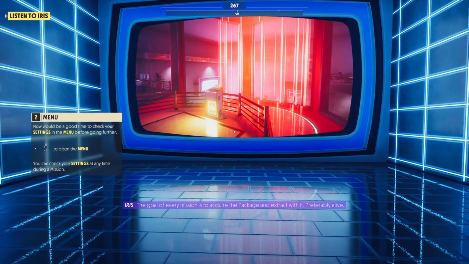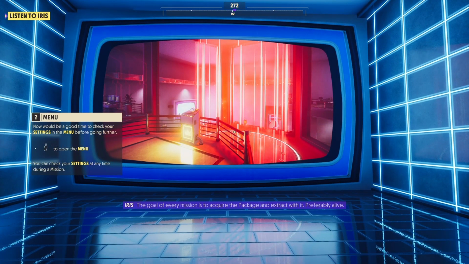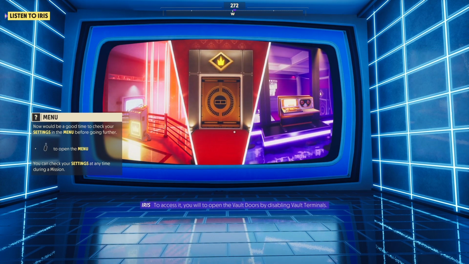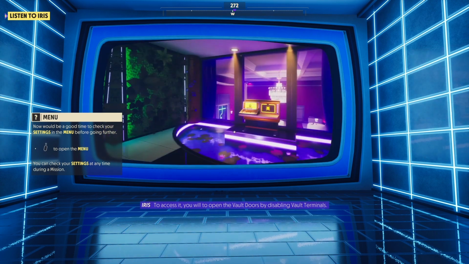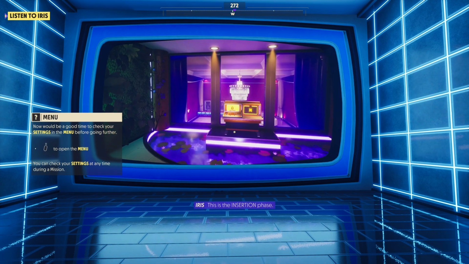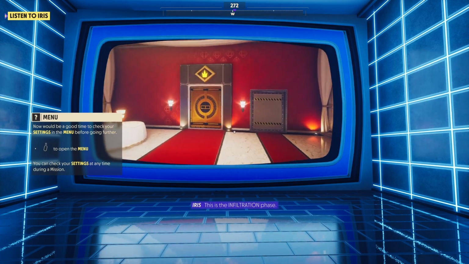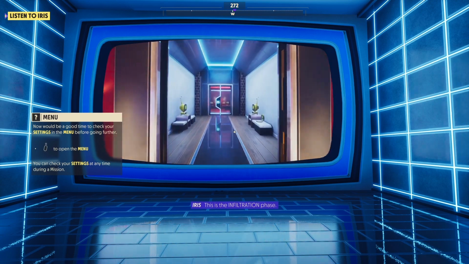The goal of every mission is to acquire the package and extract with it. Preferably, alive. The package will always be hidden in a secure vault. To access it, you will need to open the vault doors by disabling vault terminals. This is the insertion phase. You will then infiltrate the vault. This is the infiltration phase.